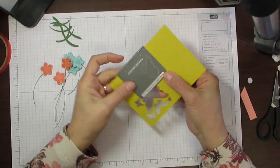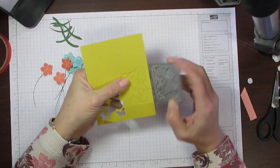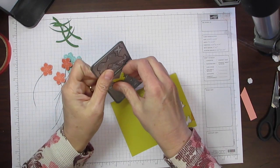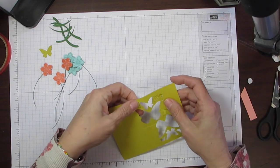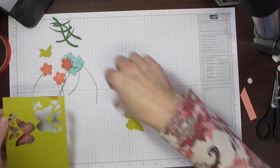So I ran that embosslet, Beautiful Wings, right through my Big Shot with this scrap of paper, and then you can see I end up with a bunch of embossed butterflies. And I probably won't use them all, but I'll use a couple of them.